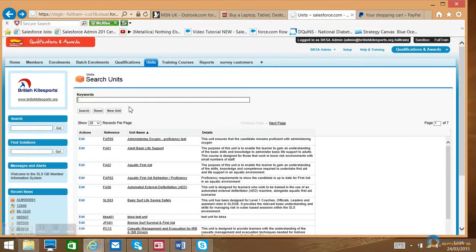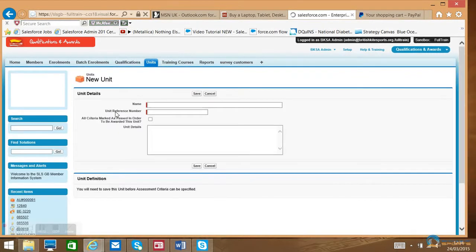To create a new unit, first you have to have HQ access and have this units tab. Second, you click new unit. You add a name of the unit, a reference number. For example, this is going to be BKSA 004, because we've already got 3 other units defined for them.